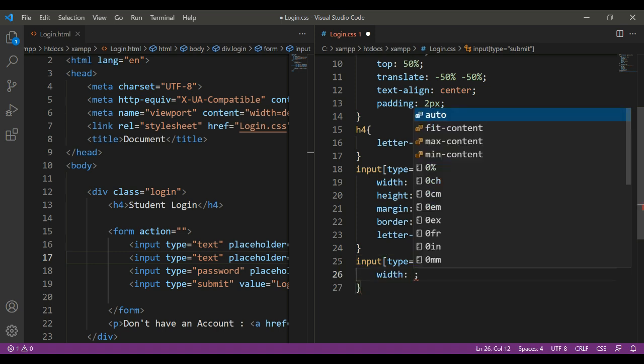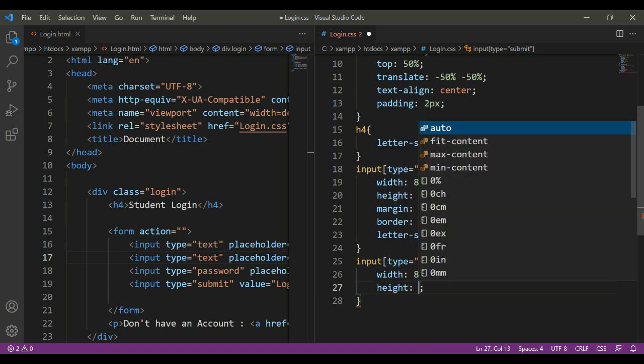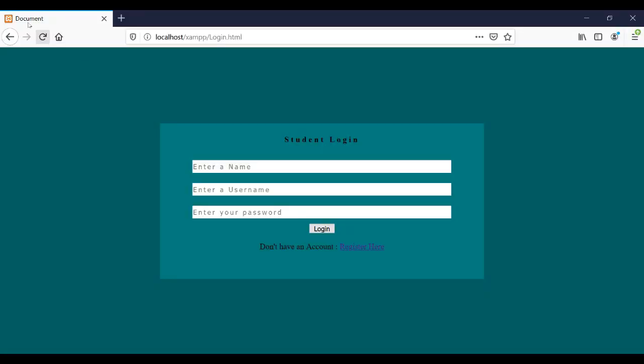You will give it a width of 82% and a height of 24px. Then we go back to our browser, we save it. As you can see, our form is good looking.